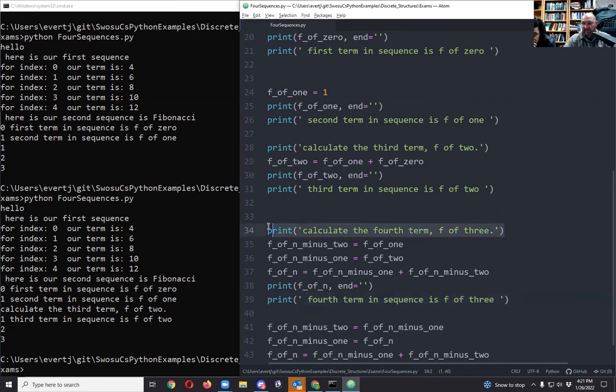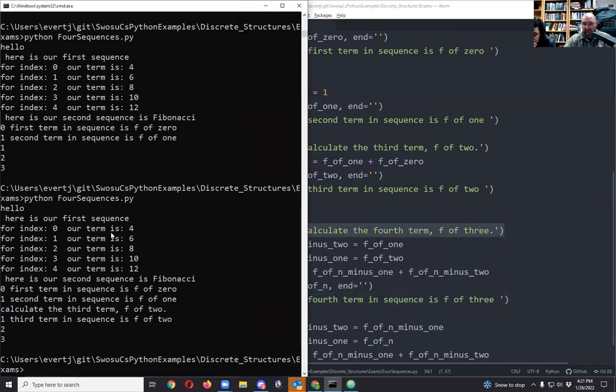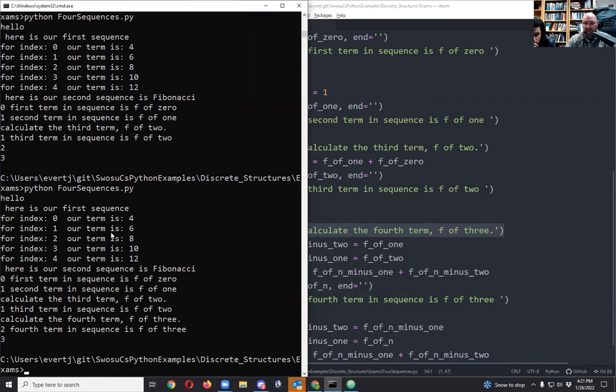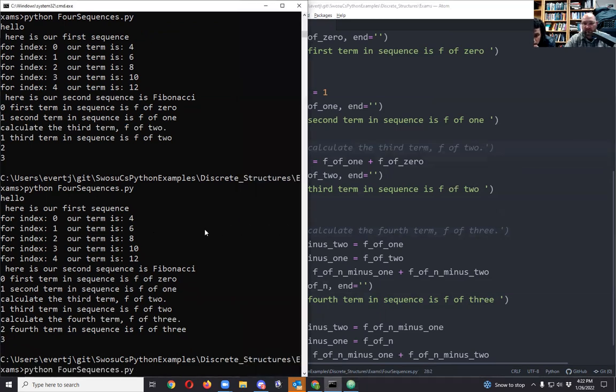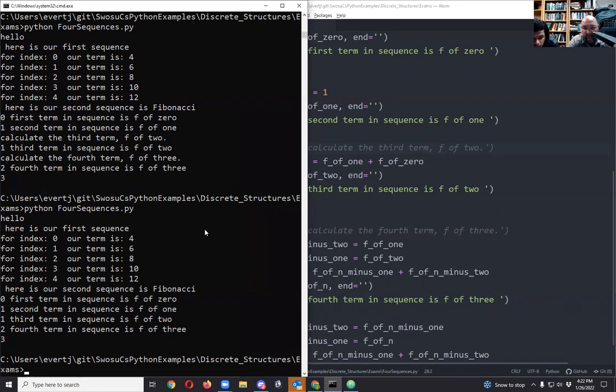And just because I'm a stubborn, crotchety, old, simple-minded individual. Okay. Calculate. So 2 is the fourth term in the sequence, f of 3. I will admit these lines are starting to confuse me, so I'm just going to comment them out. 0, 1, 1, 2, 3.